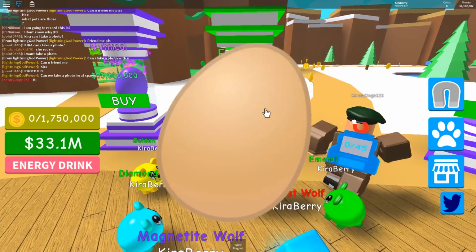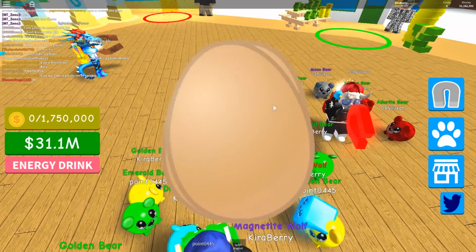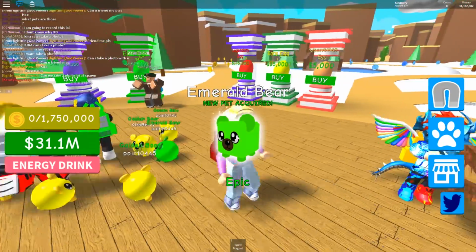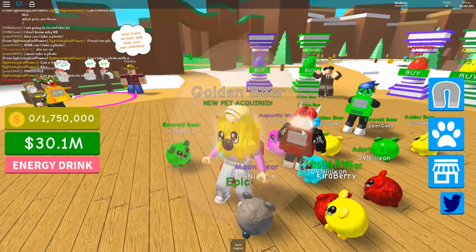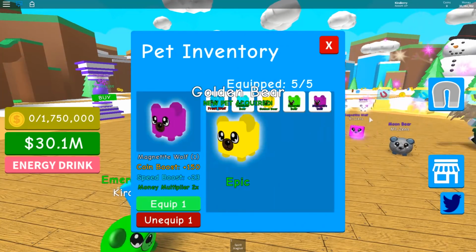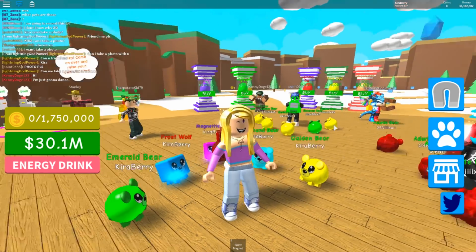Come on, one more. An emerald bear. Oh, we need new ones. Oh, I'm repeating two at a time. Oh no. An emerald bear. One more to 30 million. And a golden bear. Oh man, that's kind of sucky. We only got things that we already had. But obviously, they're not going in our inventory.